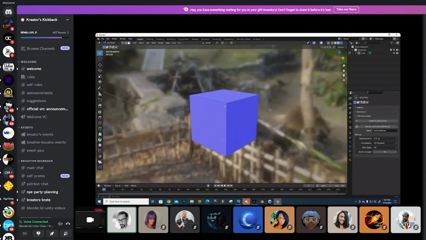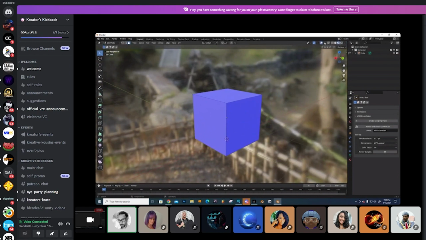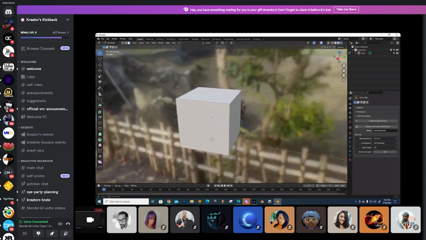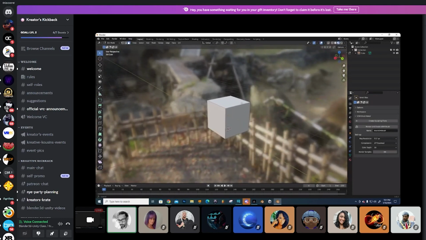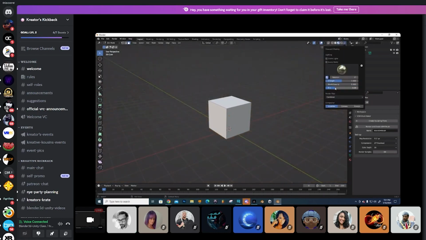You can use this if you're building something in a certain environment and you want to know how light reacts to it. You can do that as well by going over here to your viewport shading. I normally have mine pretty much grayed out unless I'm building and I want to see how my lights look in a dark setting or something, things of that nature. All right, moving on.